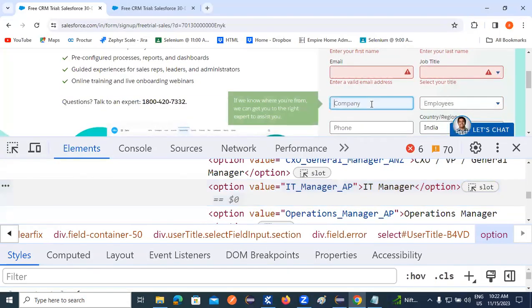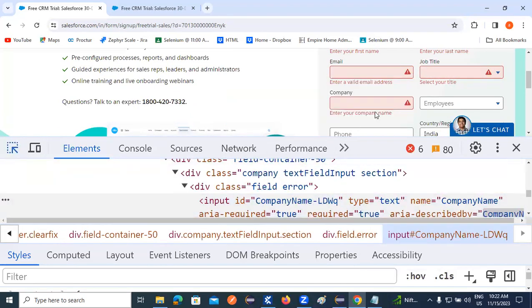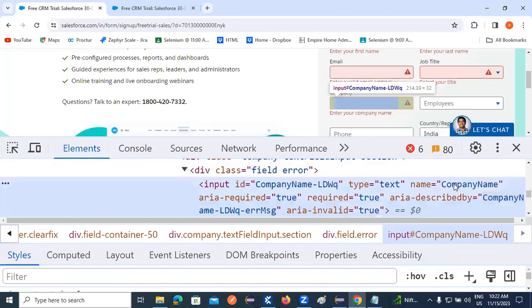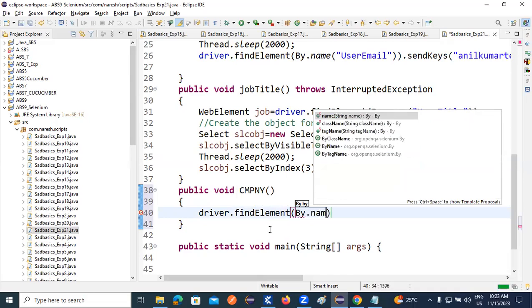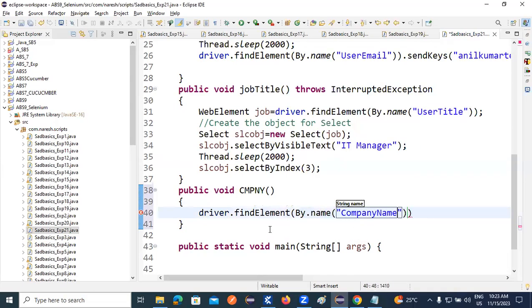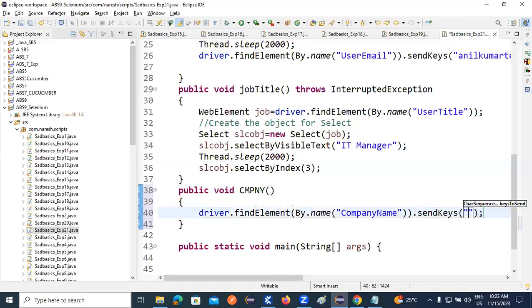Job title is done. Company, employees. Okay. Just I need to provide the company. Driver dot findElement by dot name value dot sendKeys. We need to provide.